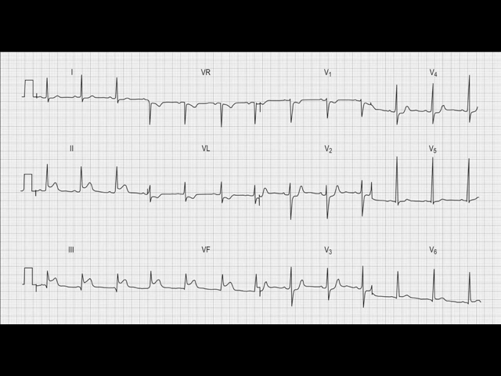Is the patient in sinus rhythm? Well, I'm looking at lead 2 because I don't have a rhythm strip, and certainly yes. I'm seeing a P wave which follows the T wave. There's a flat line after the T wave and then you have a P wave. And remember, if you're seeing sinus rhythm in one lead, it's sinus rhythm across the 12 lead ECG. So we can measure the PR interval, and that falls within the normal range of 3 to 5 small squares, or 3 small squares to 1 large square. And there is 1 P wave per QRS complex. So there is no sign on this 12 lead ECG of heart block.